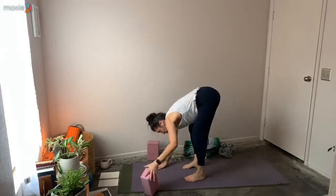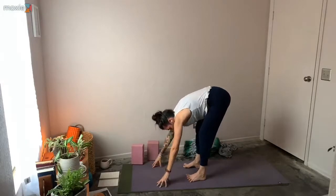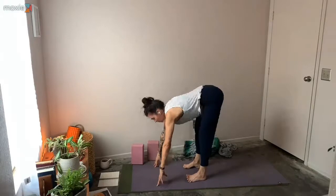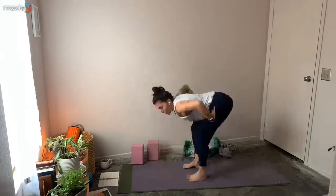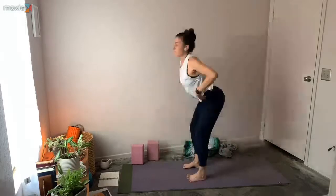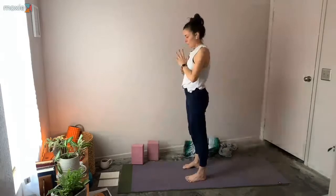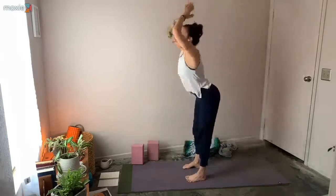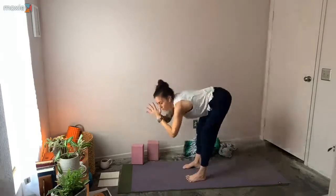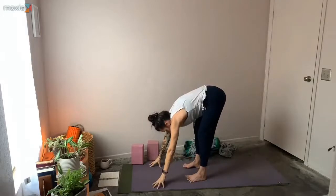On your next inhale, take a little half lift. As you exhale, soften and bring that weight backwards. Exhale, unhinge from your hips, come up to mountain. Exhale, hands come to heart center. Inhale, reach those arms up. Exhale, forward fold, deepen in those knees. Take an inhale to find a nice little half lift. Exhale, come back to downward facing dog.